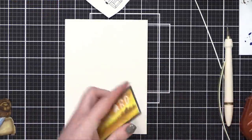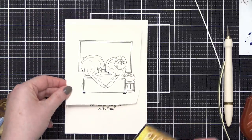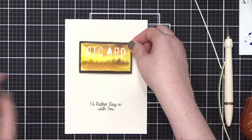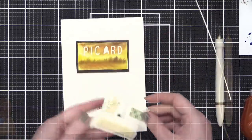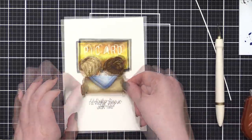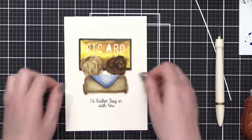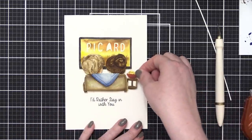Put some foam adhesive on the back of that television, just using that finished scene as a guide for where to place it. And then I'm going to put foam adhesive on the back of the people on the couch, as well as foam adhesive on the back of the little side table with the bowl of popcorn.